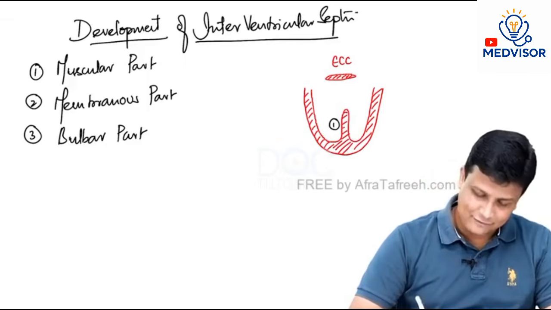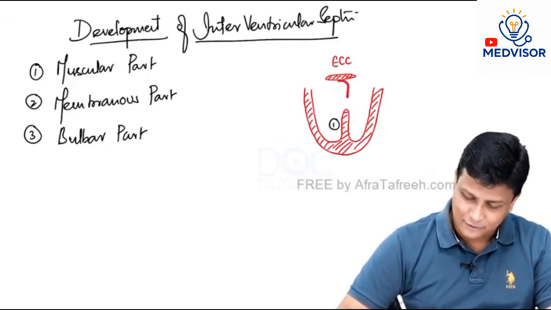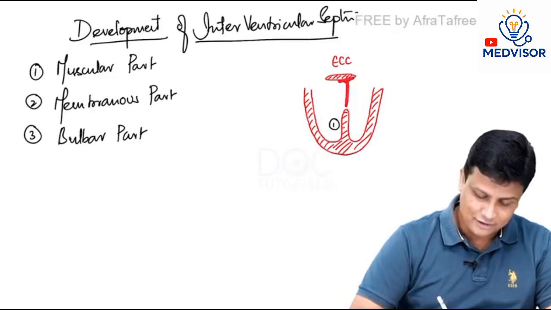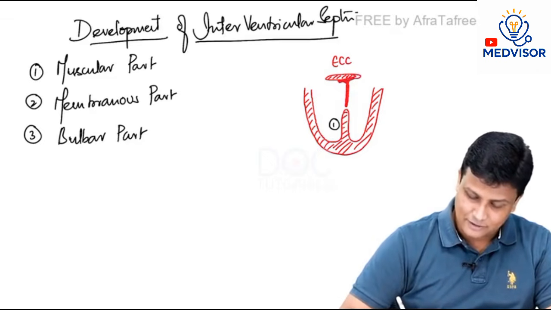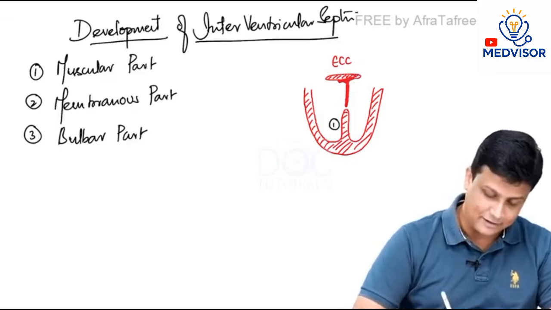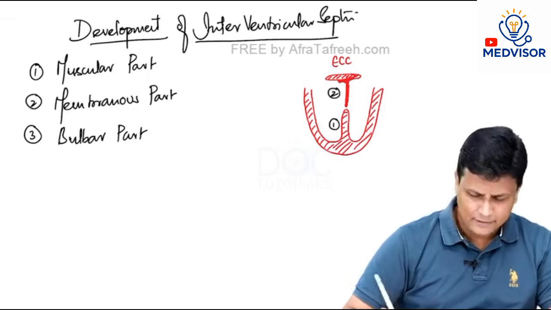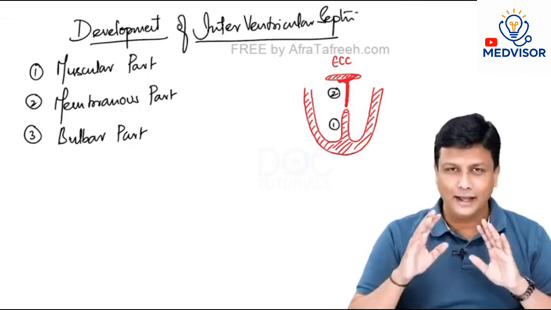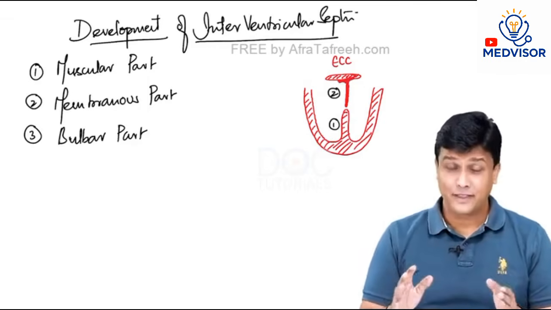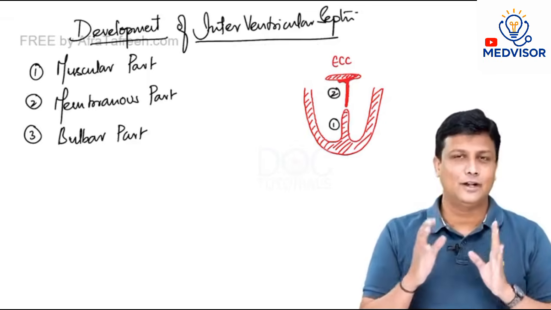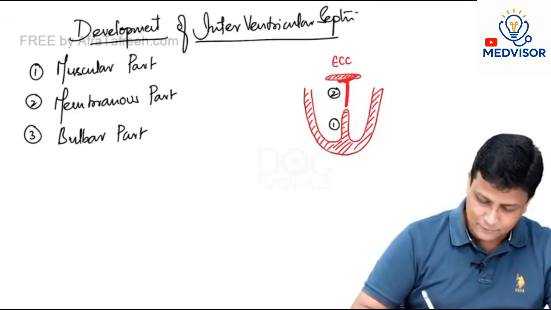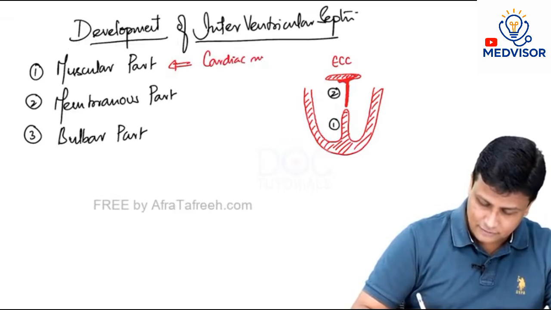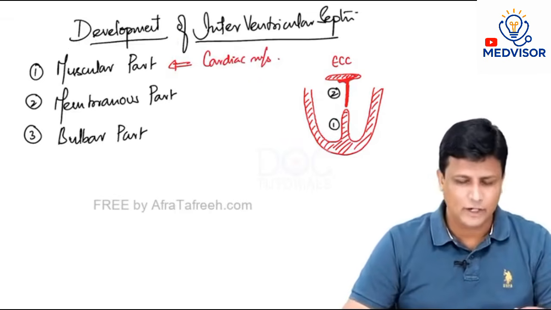Now seeing this, even the endocardial cushion will also contribute a small part over here. And that part which is contributed by the endocardial cushion is referred to as the membranous part. That is nothing but the second part, that is the membranous part. It is just a schematic diagram to remember, guys. With that diagram, I'm sure you'll be able to remember that forever. So the muscular part of the interventricular septum will be derived from where only? Cardiac muscles, or we can say the myocardium.